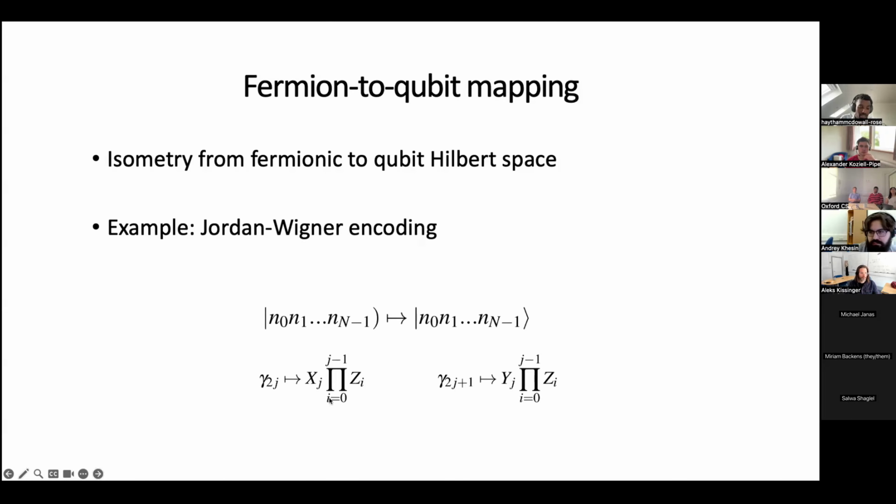So you can recover what the creation and annihilation operators look like. It's a big string of trailing Z's, and then a sort of X plus iY, which is a projection operator that sends ket 1 to ket 0 and ket 0 to the zero vector. That's what the Jordan-Wigner operator creates. We'll see some advantages and disadvantages later of applying the Jordan-Wigner encoding. But the main advantage that we see from the start is that it's very simple to implement. There's essentially nothing to do.